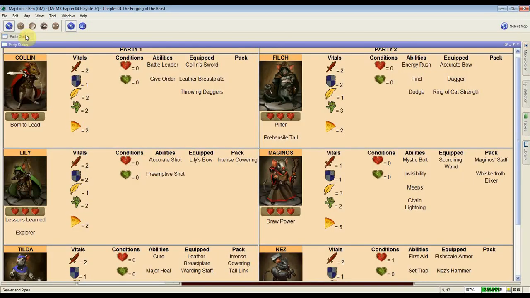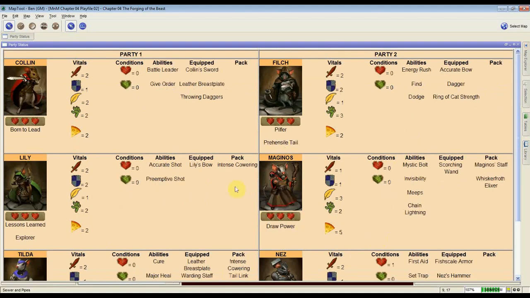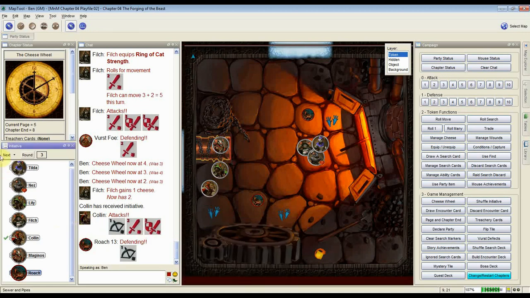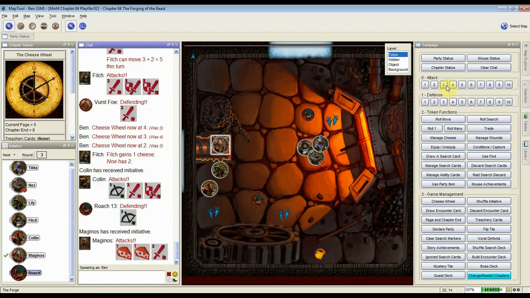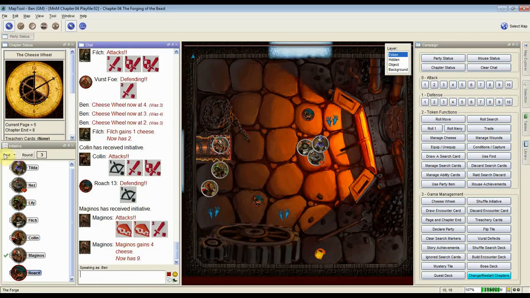How much cheese do I have? I have 1, 2, I've got 4, 6, 11, wow, 17 cheese. So I'm really close to getting 18, which means I could get 3 level ups. So I'm not going to spend cheese on give order or anything like that. I'm going to have Maginos attack, and I'm not going to spend cheese on Meeps because they're only rolling 1 defense die anyway. And I'll go ahead and attack that guy. Okay. He's up to 9 cheese, but he did miss completely.